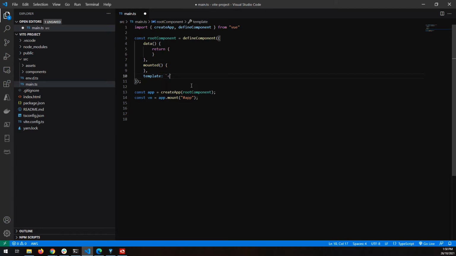One of the examples would be the v-once directive. So this has the v dash prefix and the name of the directive. This doesn't have any arguments or expressions.